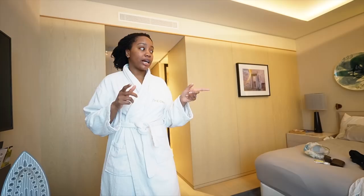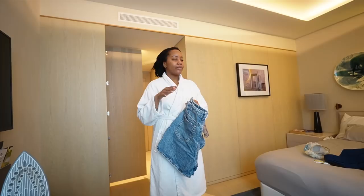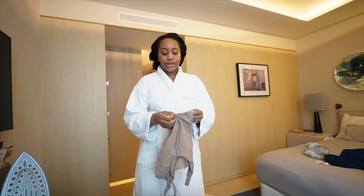Melody actually brought my trainers, my Metcon 4 trainers, and I feel like that'll be a bit more comfortable than trying to walk around in my Rans. This city, everything is cobblestone and it's quite hilly. So even though the tour we're doing is on a tuk-tuk, I just think after, when I want to explore a bit, trainers will be more comfortable.